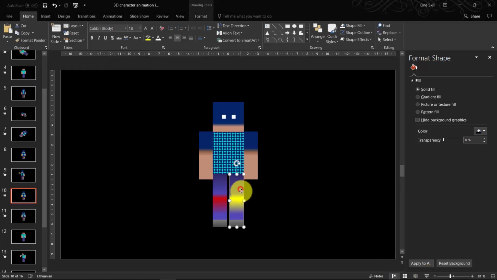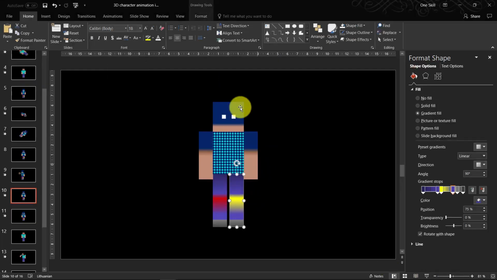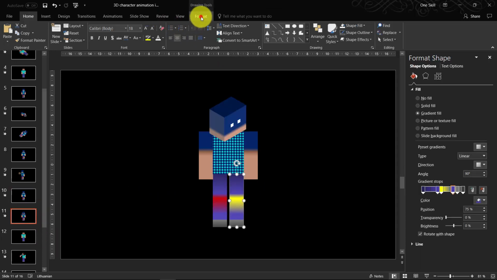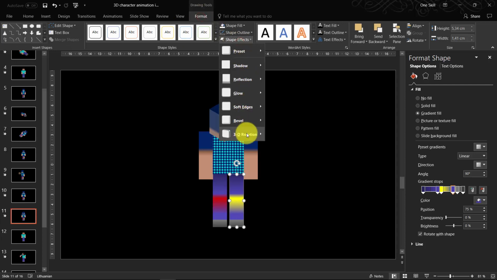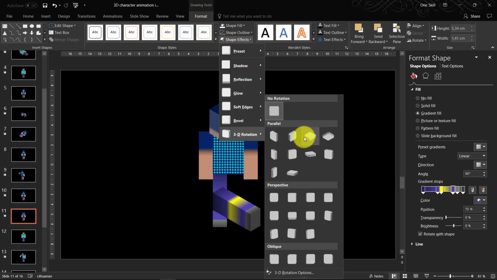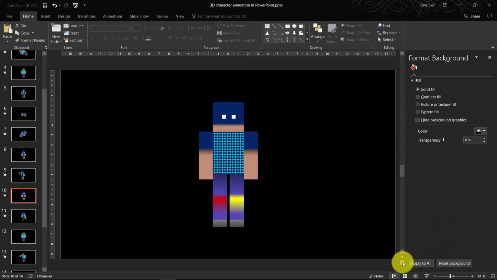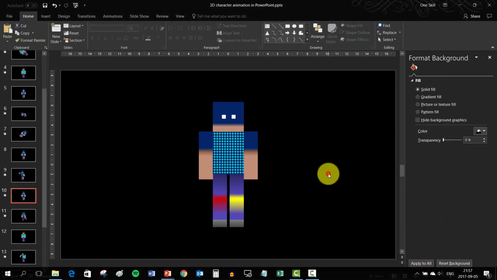Okay. And now let's add some 3D rotation to one of the legs. To this leg, okay. 3D rotation. Okay, this one looks quite okay. And let's see, what do we have? Whoops.